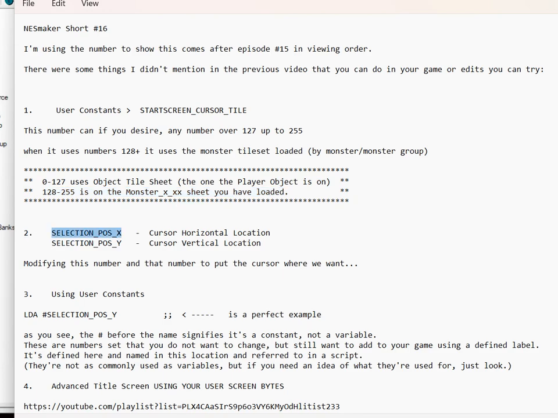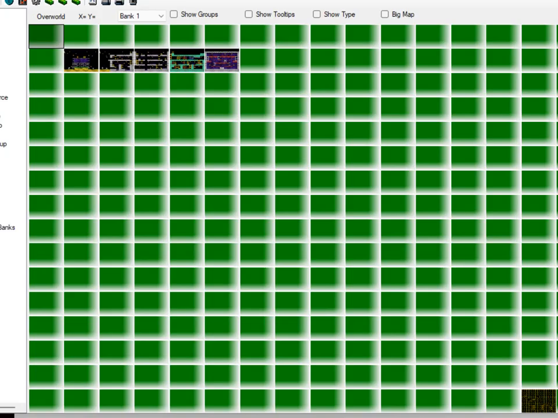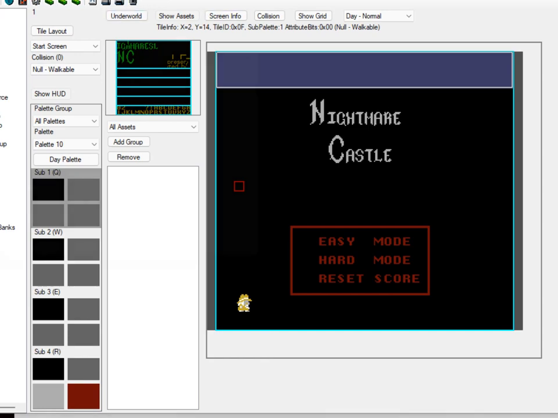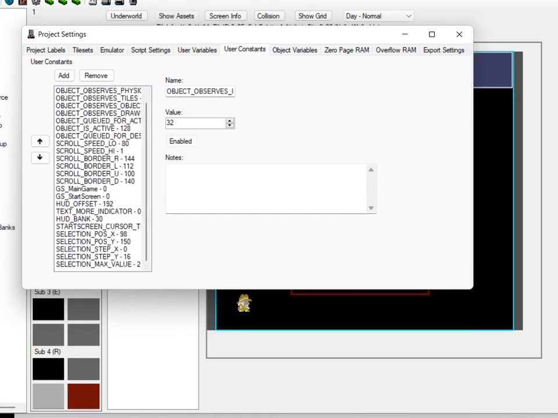Now messing around with the X and the Y position is another thing you can do. Since it's drawing it over here, I probably want it over here. Try 104.